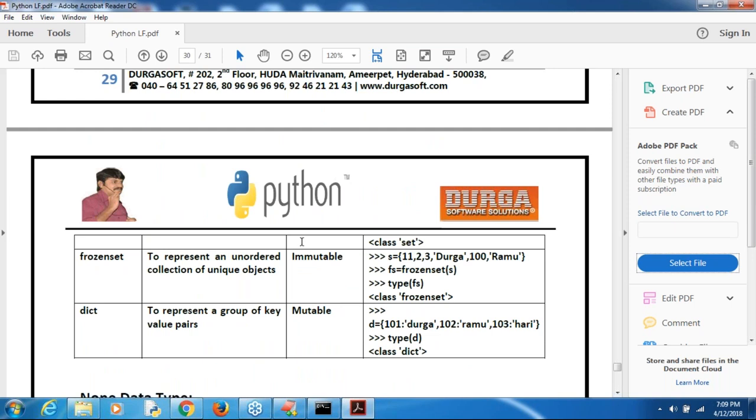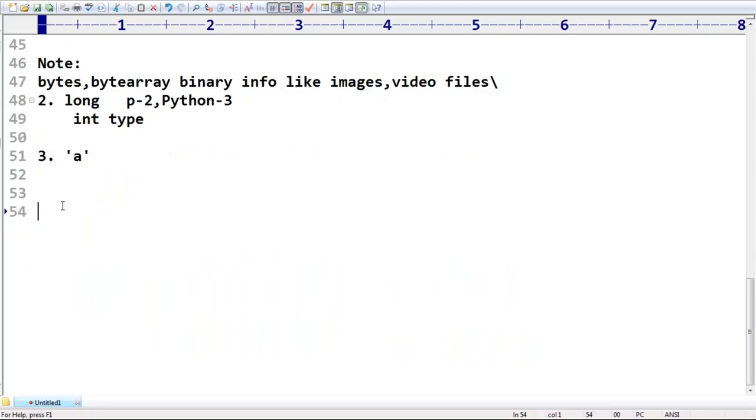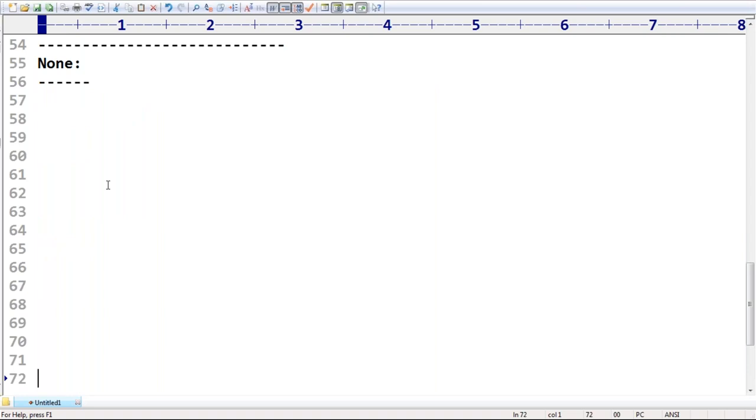So next, what is the next thing I have to discuss? Related to these data types, there are some important loopholes. Let me talk about them, sir. Do you know the None data type? What is the meaning of None? Do you know None values are possible in Python? Because None is a keyword. None is a reserved word in Python. Remember that. None means nothing, or no value associated with that.